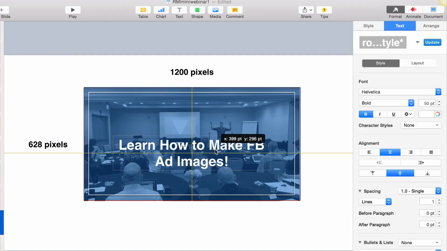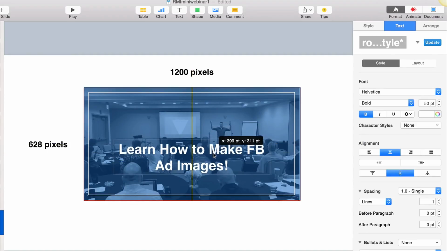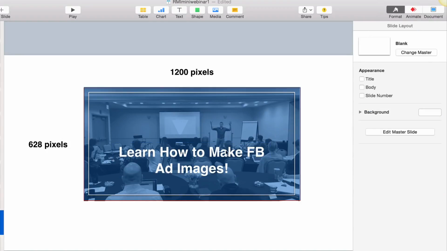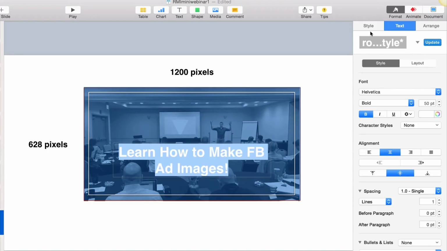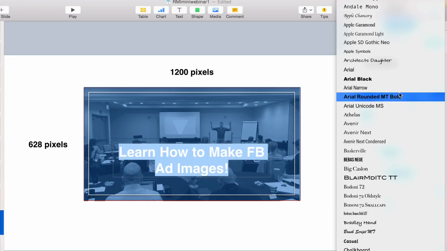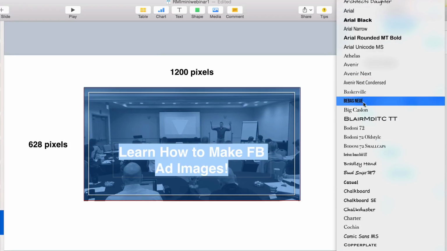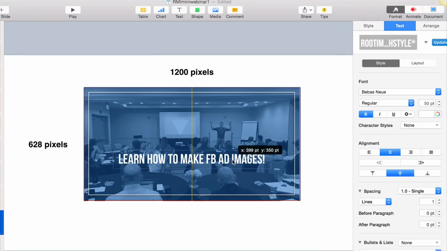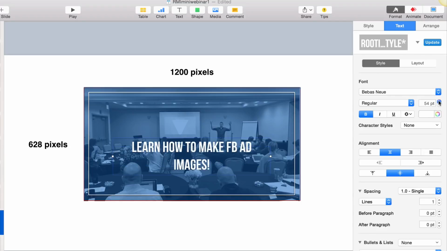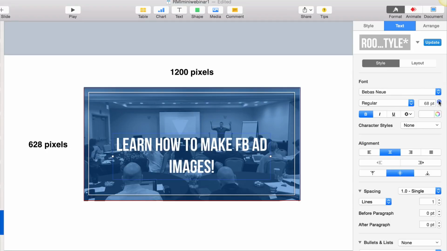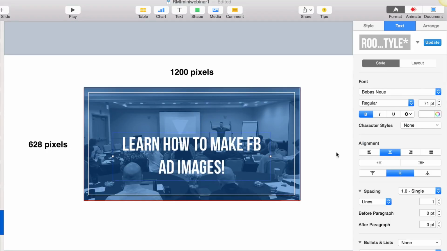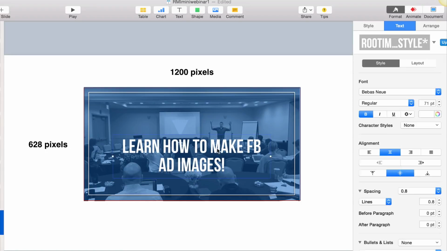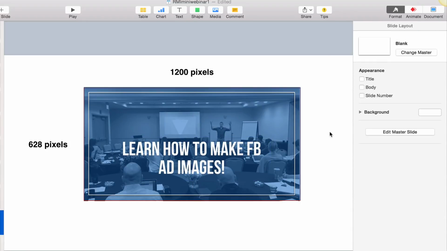And what we can do from here is a lot of things. I can move the text around, maybe put it down here so you can still see Brandon. I can change the font type. One of my favorite ones, don't steal this, it's my font, is Bebas Neue. And I really like that one. See how a simple font change can make a world of difference. I'm going to make it a little bit bigger here. Then you can change the line spacing. I can do that down here in spacing. And boom.